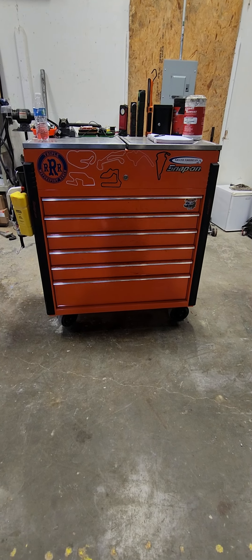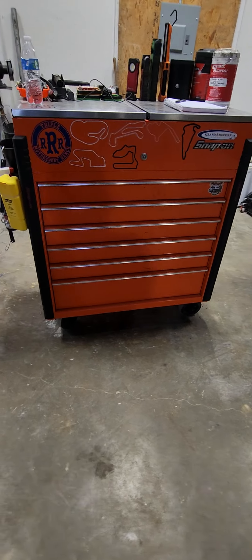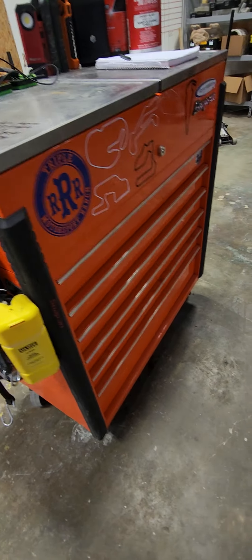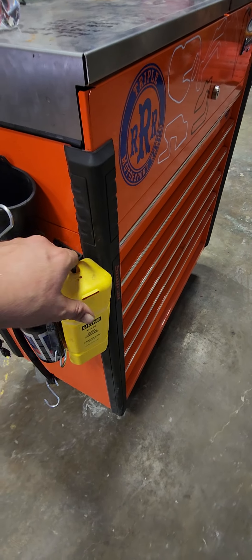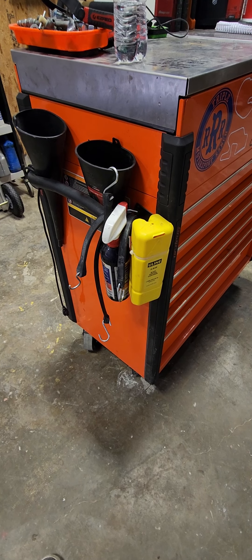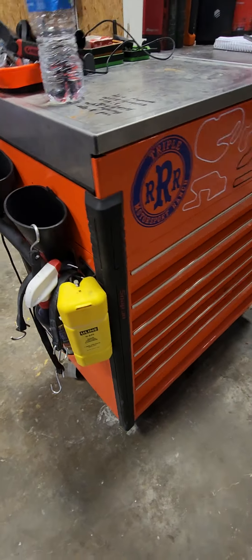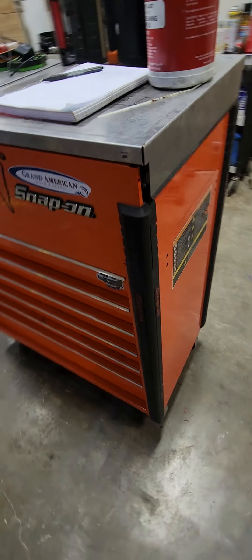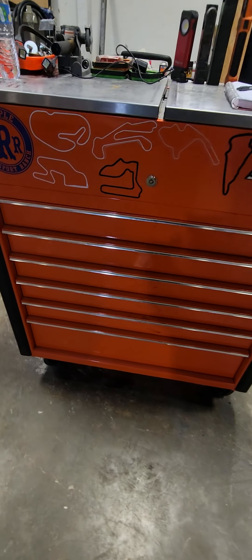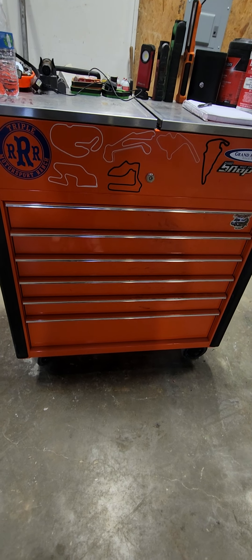What is going on y'all, hope everyone's having a great day. I figured I'd take you through a tour of my KRSC 430. Starting off with the side — I keep a couple bungees up here, some quick wax, which hasn't had any in a while because it's filthy right now. Razor blade disposal — I don't want to be throwing my razor blades in the trash and cutting up sanitation workers. A couple funnels and that's pretty much it for the outside of the box, covered with stickers from racing. I spent some time working on Rolex Sports Car Series race cars; now I do Champ Car and every once in a while WRL racing.